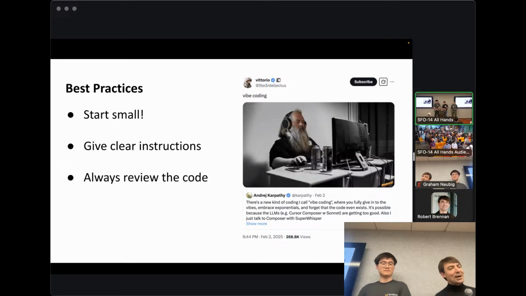And then, I'm kind of shocked I have to say this, but always review the code. We've definitely talked to folks who just vibe coded their way through something and kept iterating without doing any review, any checking to see if the agent was doing stuff. The app was working, so they were like, that's fine. And then eventually it gets to a point where the code base just topples over under its own weight, because the agent's been duplicating the same function 100 times and it gets hairy. So always give the same code review you would give to a human, if not more.